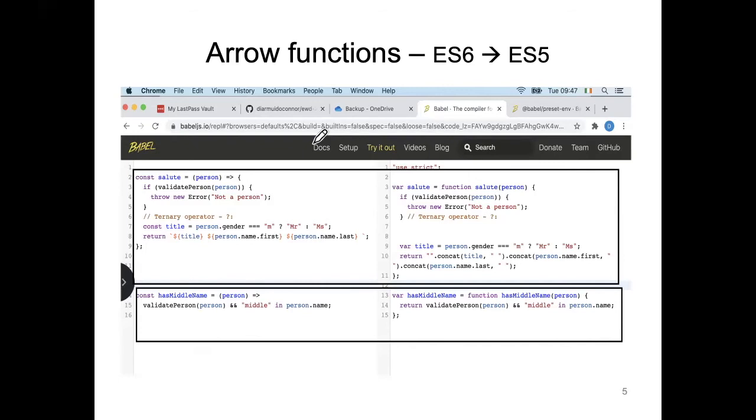There's a useful website called Babel.js, which you can use every now and again if you want to see what the ES5 equivalent of a particular piece of ES6 code is. We'll have cause to use this Babel.js website later on. I can't imagine you're going to be using it that much, but just to make you aware of it.